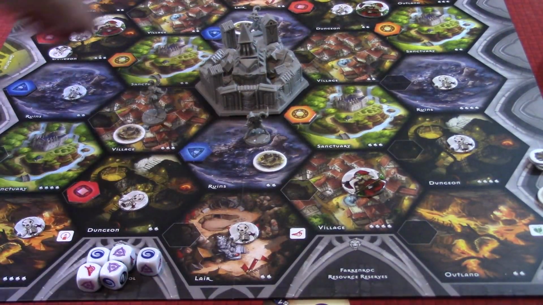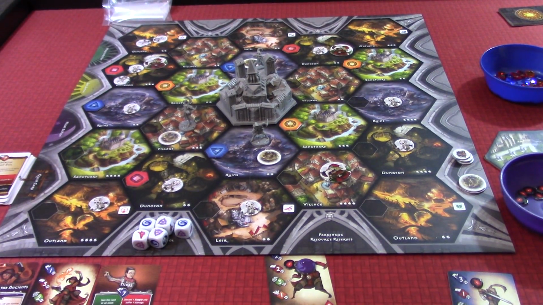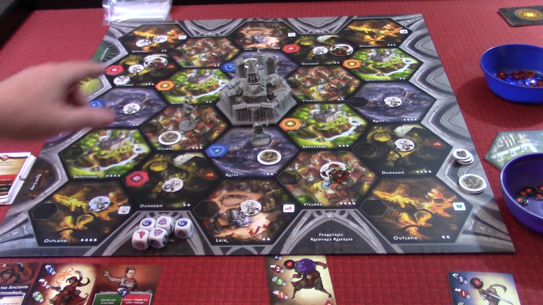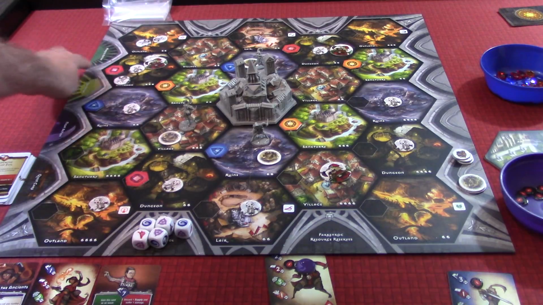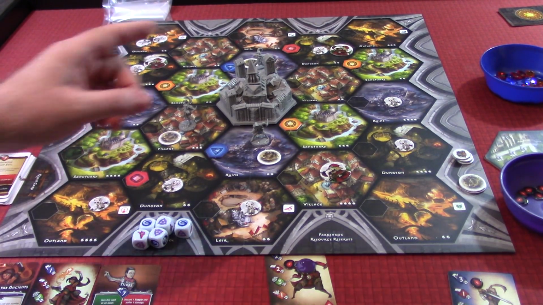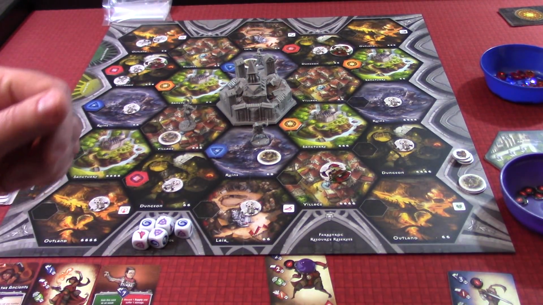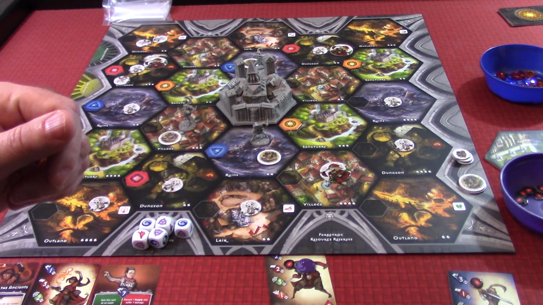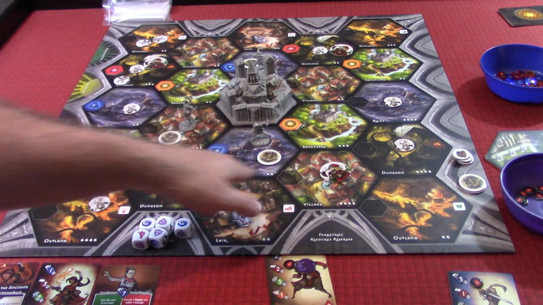We start on the inner ring of the board. Let me back up a little bit. There aren't any minions on the inner ring of the board. Then we go to the next, and we would start over here. There are 2 minions here, but they're in a space with an objective, so they are not going to move. Then we have this one here, and it is in an objective area, so it will not move.